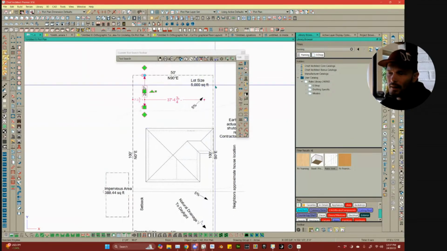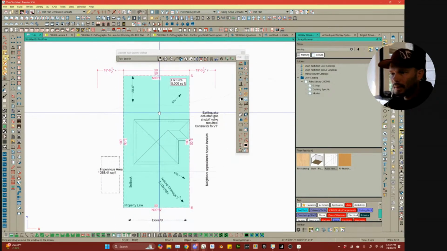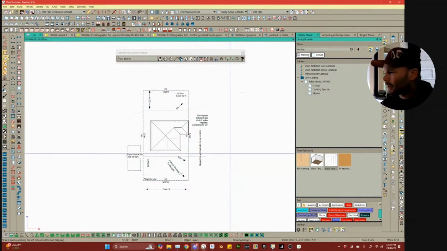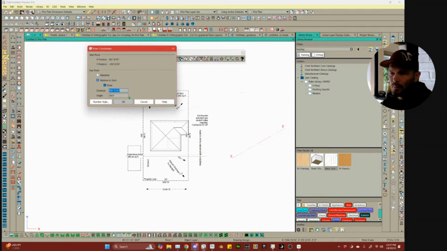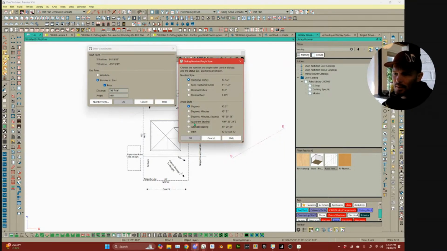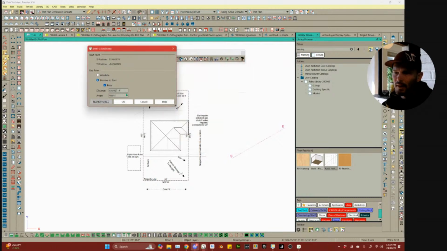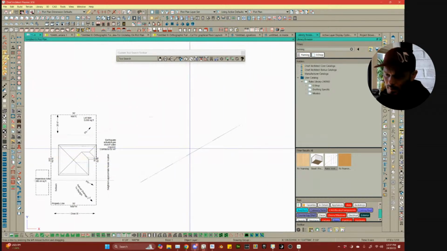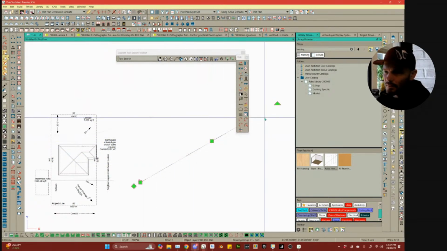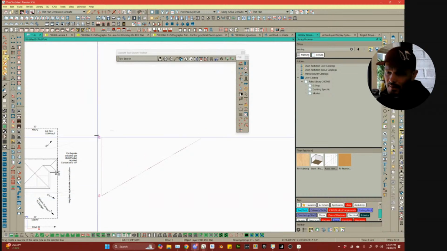Showing 5% grade here. Lot size comes from the polyline, so if you were to follow my free video on YouTube that shows how to draw a parcel map, you can draw out using the tab input and coordinates by setting your numbers to quadrant bearing and decimal feet. And that way we could punch out that this is 127 foot and it's north 59, 58, 12 east, and draw out your plot plan in this way until you've conformed it to something that's complete.